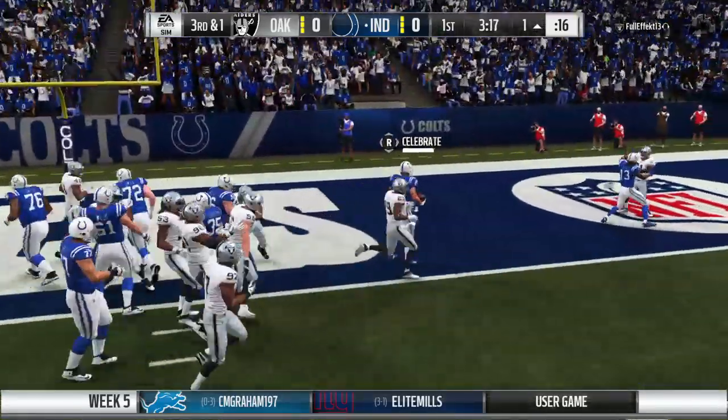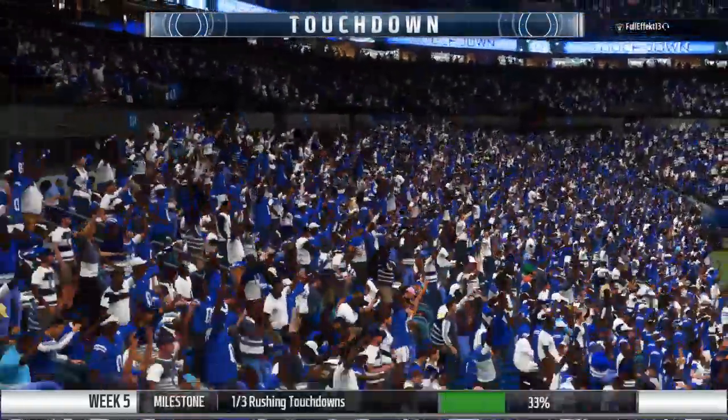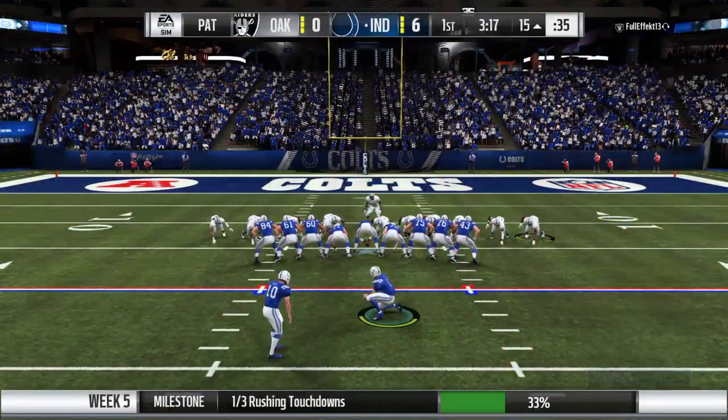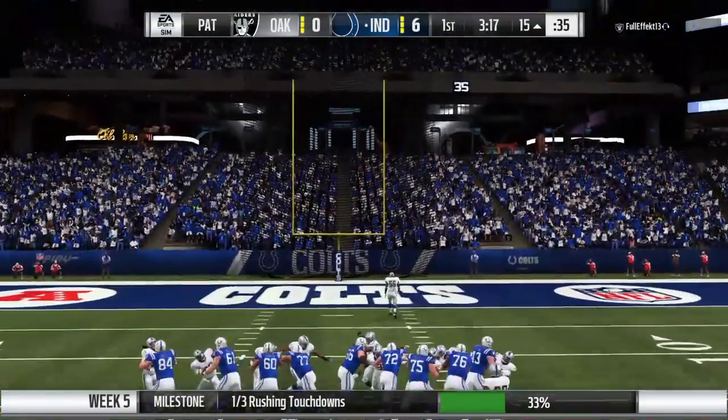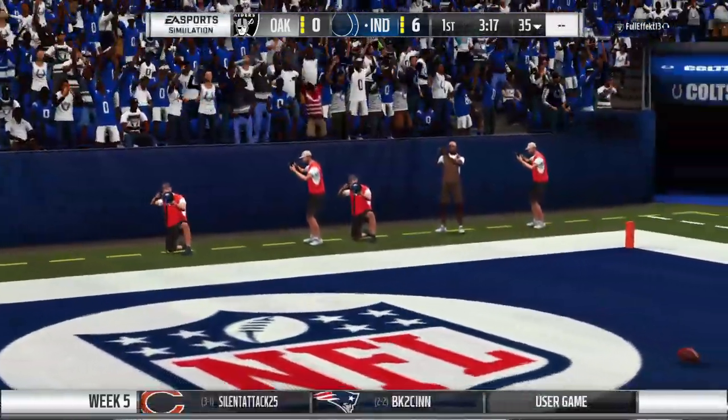They'll run with the former Ole Miss Rebel, Jordan Wilkins. And he's into the end zone. Touchdown, Indianapolis. Jordan Wilkins, his second touchdown on the season. And the Colts are going to take a first quarter lead.